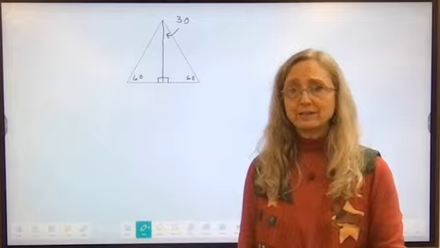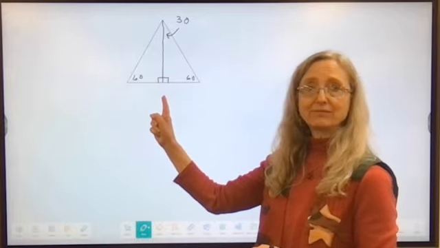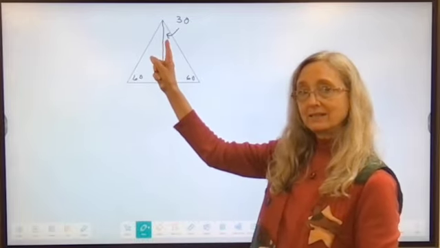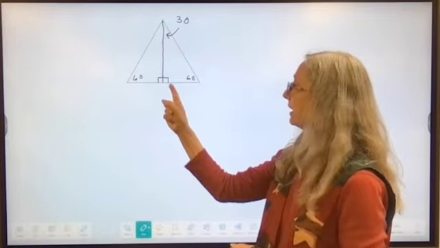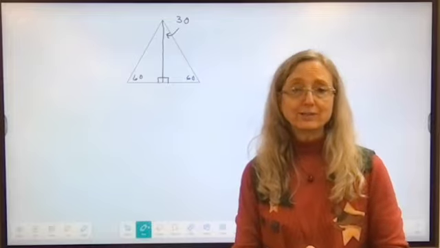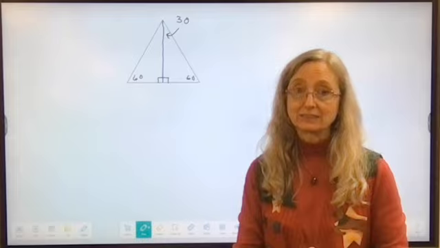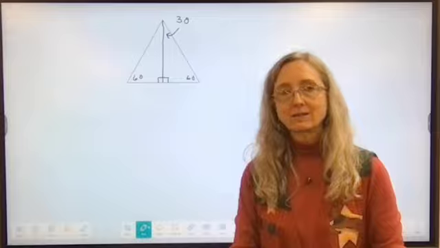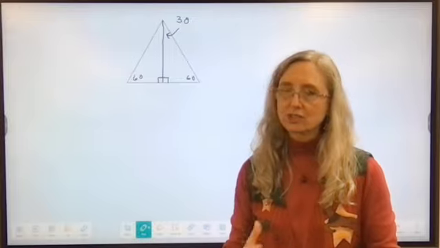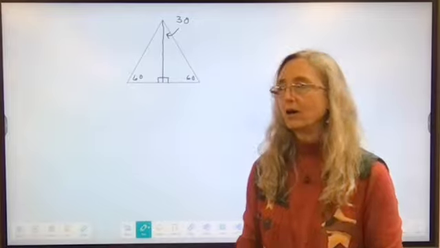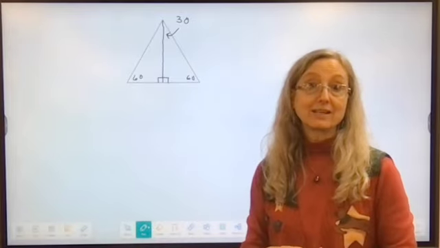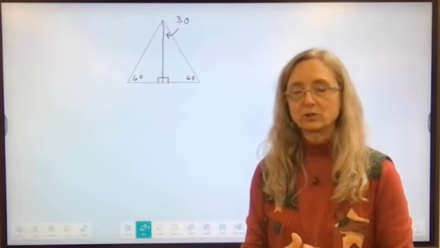Okay, here's my triangle. I've divided it in half. What that did is it bisected this angle here and made 2 30-degree angles. Now I have 2 right triangles, 30, 60, 90 triangles. This is a common triangle. Just like 45, 45, the 30, 60 is also quite common, probably because it does equally divide an equilateral triangle.